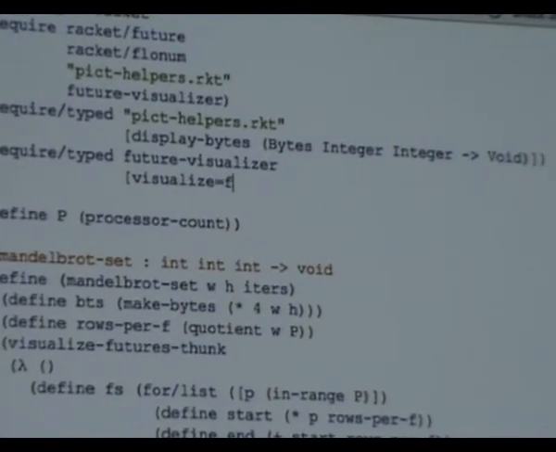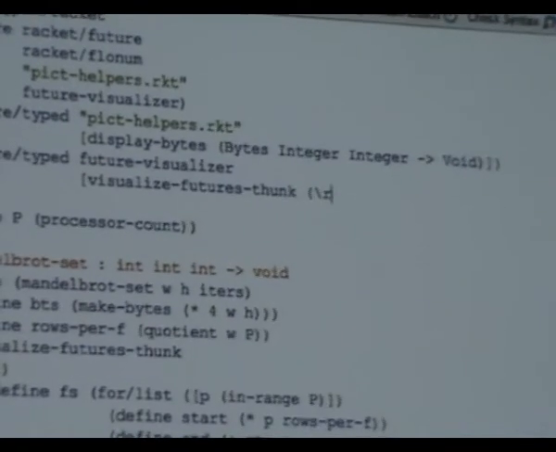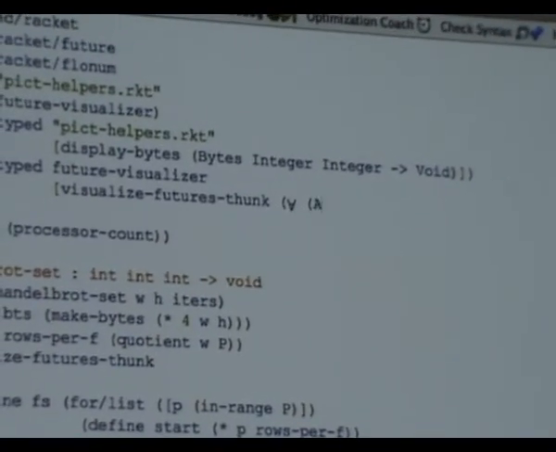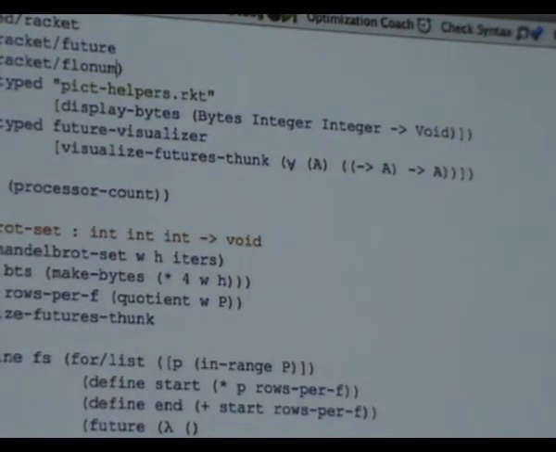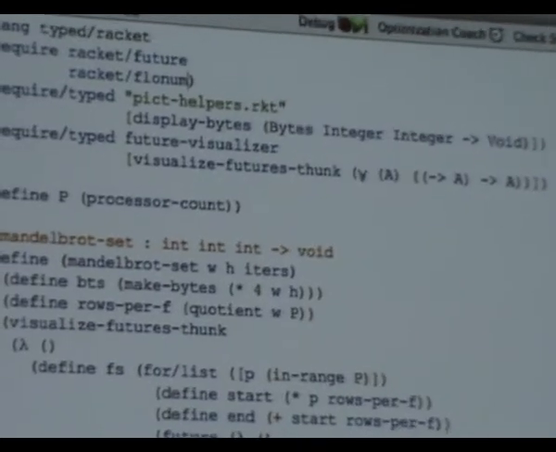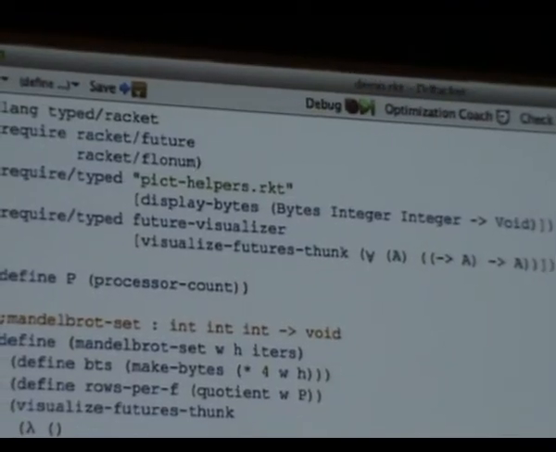So, then also, we have to tell typed Racket the type of the actual visualize futures thunk function, since it doesn't know about that. So, this is a little more interesting. So, visualize futures thunk is polymorphic. So, what it does is it takes, we say for all, for all a. Remember here, we are actually, so this is what we call a function. We pass a thunk that returns any. So, we say for all a, visualize futures thunk takes a thunk that returns an a, and then returns us an a as well. So, we can remove these two here. And the only reason we don't actually have to do something similar for these two modules is that they're part of the sort of common Racket collection, so they're well known to typed Racket. So, typed Racket already knows how to sort of instantiate the types for these, for the functions that we use from those modules.